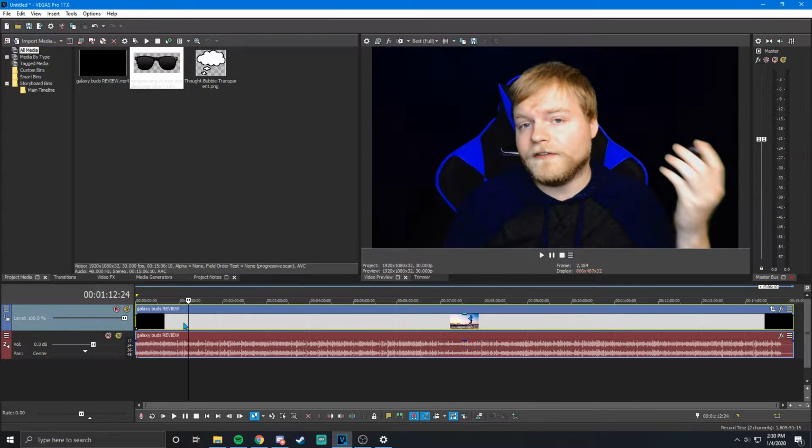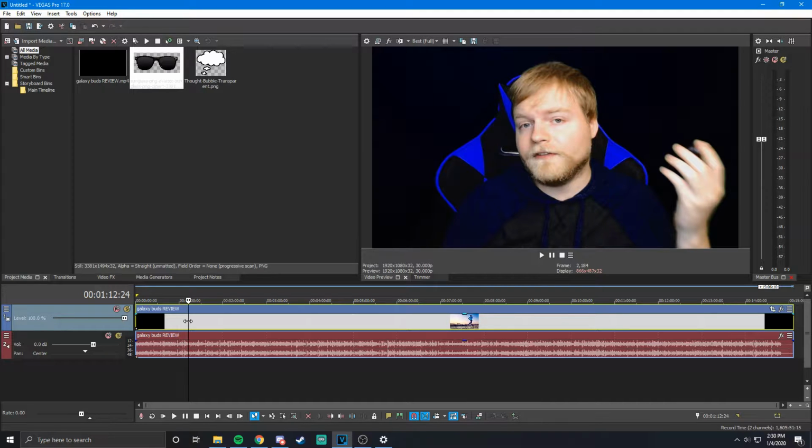So the first thing you want to do is cut out the area that you want to do this. Obviously you probably don't want the entire video zoomed in, or to waste the entire clip of your video being zoomed in and zoomed out. You want small sections of it. So you're going to go to that area on your timeline where you want to zoom in essentially.